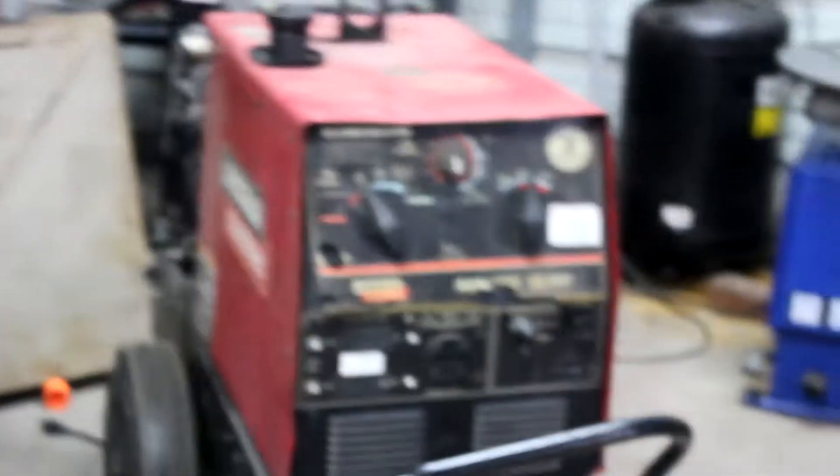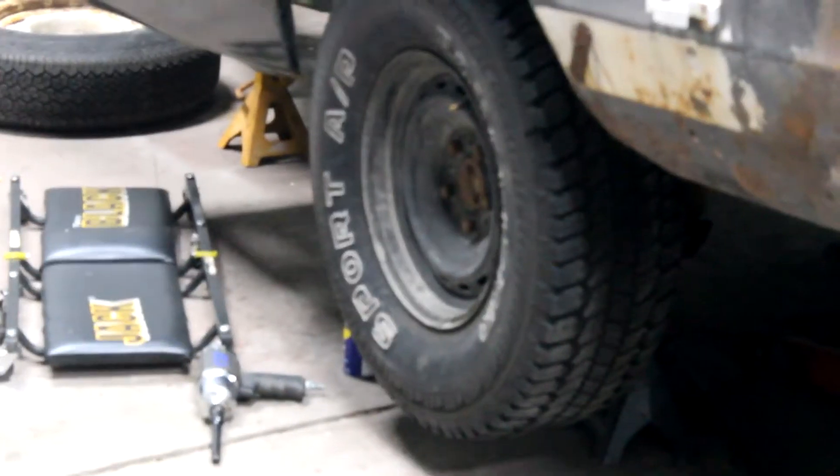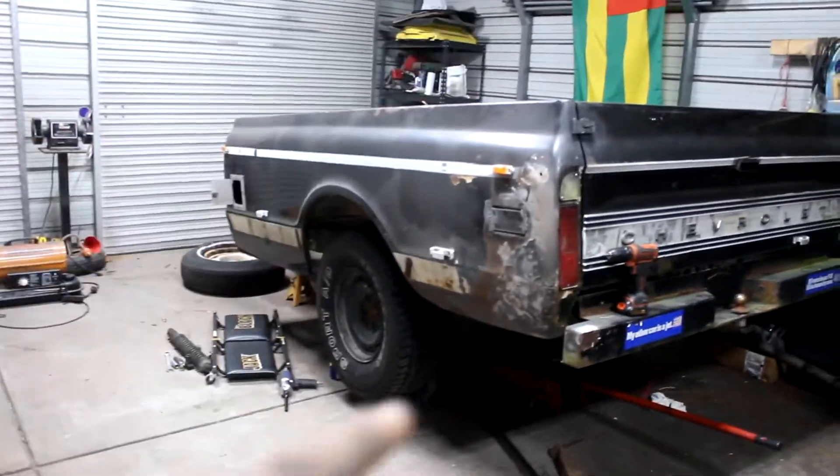What's up everybody, this is the Welding Machine. In today's video we're going to take apart the Ranger because we got some new stuff that just came in, so we're going to give the Ranger a new paint job. We're going to start taking it apart to get it ready. We got the new tires on the welding rig trailer, and we're about to do some body work, some body filling, and get ready to paint it.